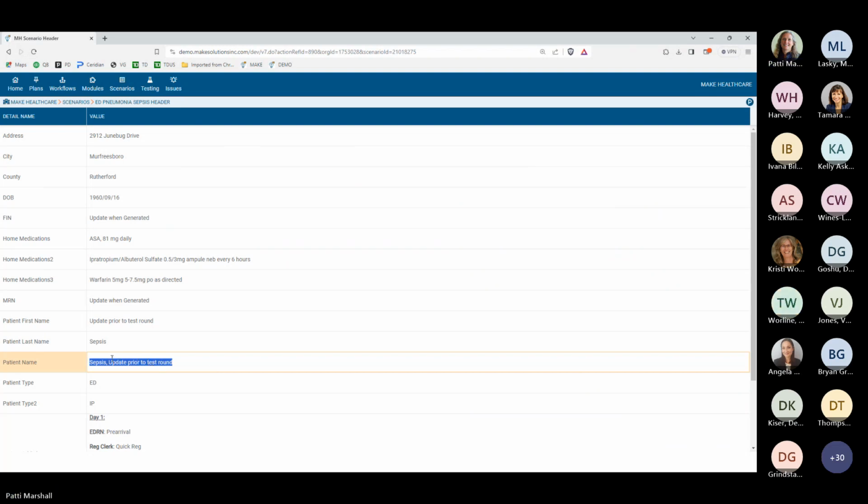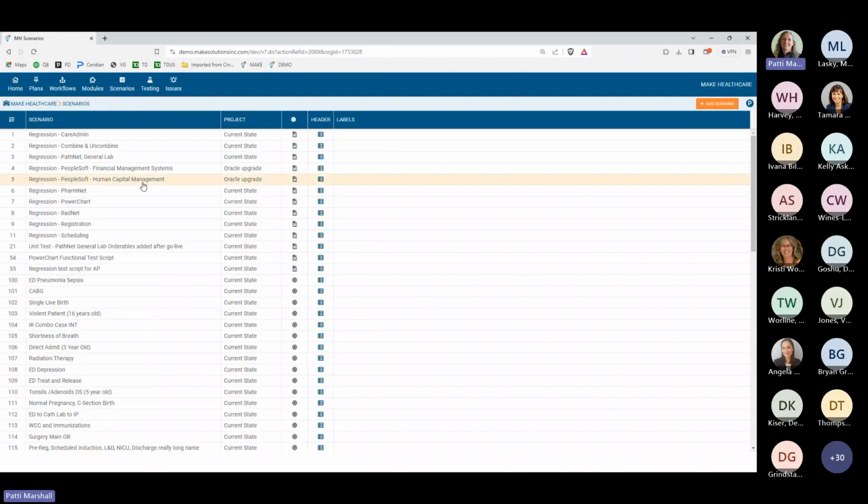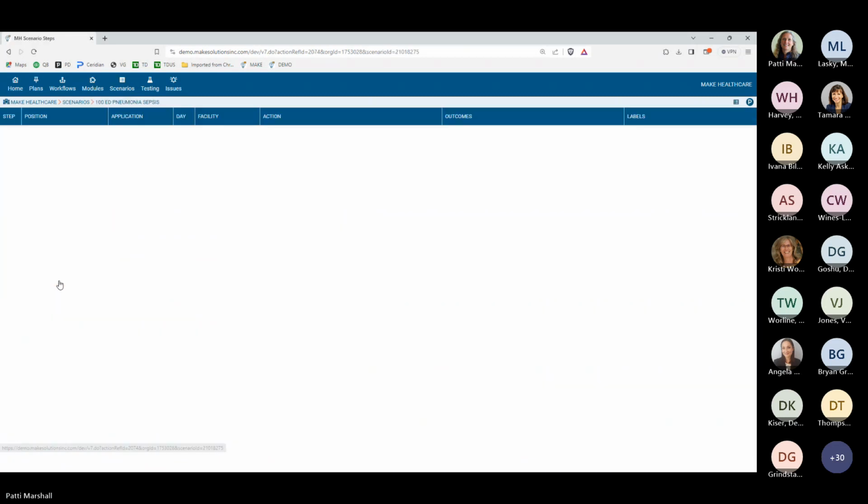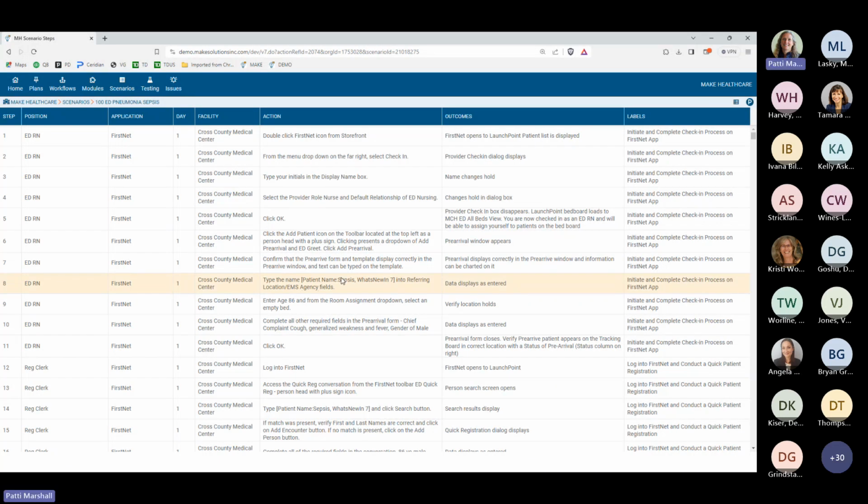Then I just enter it. And then when I go back into that scenario, you can see it updates it instantly here. When I get to the test steps page, so in the round of testing, it won't say patient name. It'll just remove that and just be whatever you've entered in the value. But what this has done is eliminate the need for the toggle switch we used to have. So header details are always toggled on.